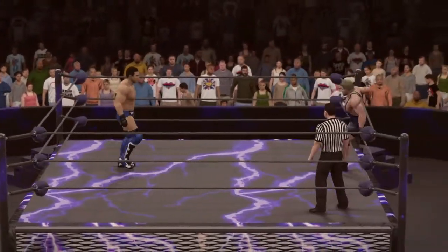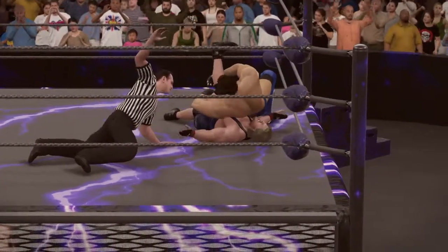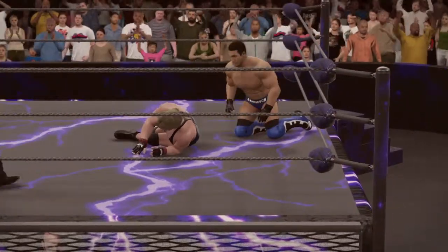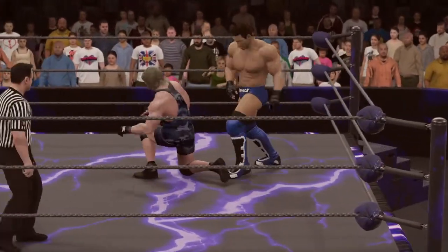With the championship at stake, you know these superstars will give everything they have. Incredible move by Ken Shamrock. You know, for a guy with such a physique. Shamrock looking for the cover. 2. And a kick out. And that's all that matters. This match continues. I think I saw a tooth fly out.